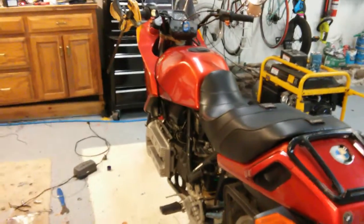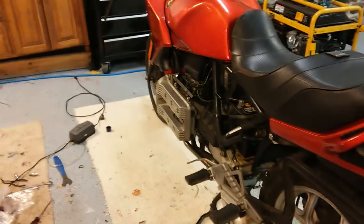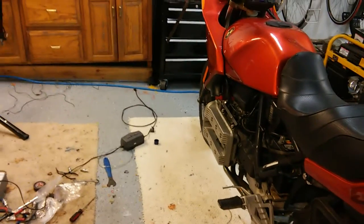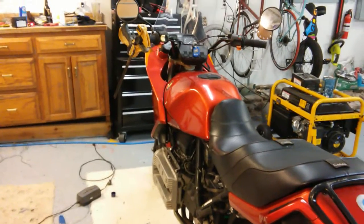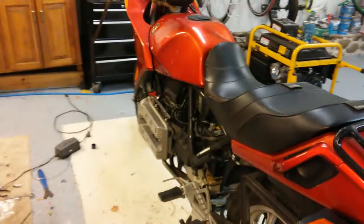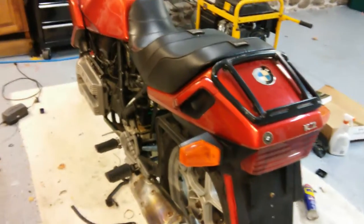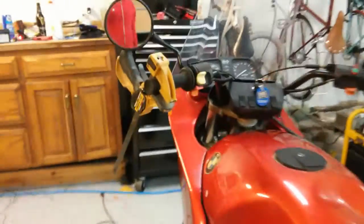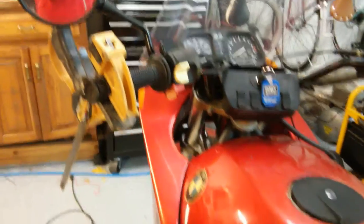So far, I have replaced the fuel injectors with new ones cleaned by Mr. Injector. I've replaced the fuel pump and fuel filter so far, and the battery. Forgot about the battery. It's still not running, and it's making some interesting sounds when I try to run it. And I've put a clamp on my clutch so that I can operate the camera while trying to start it.